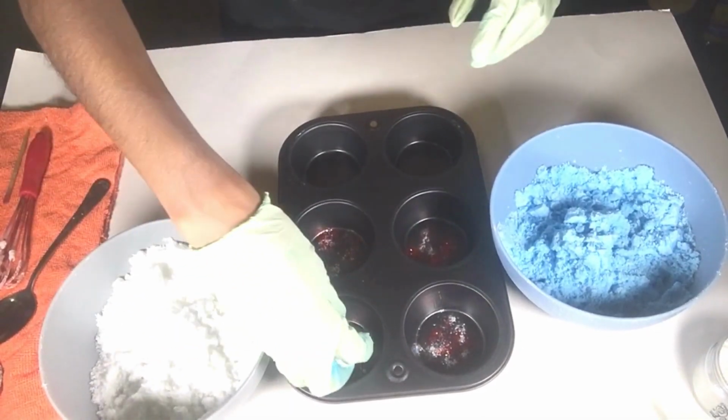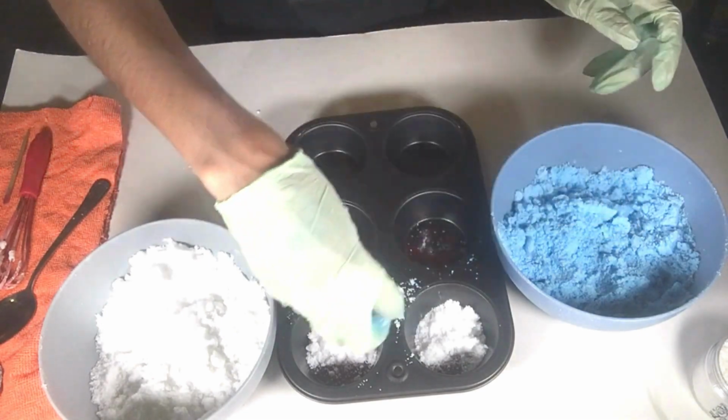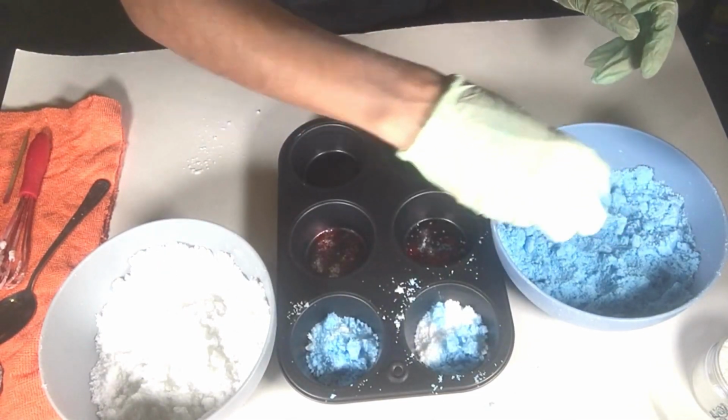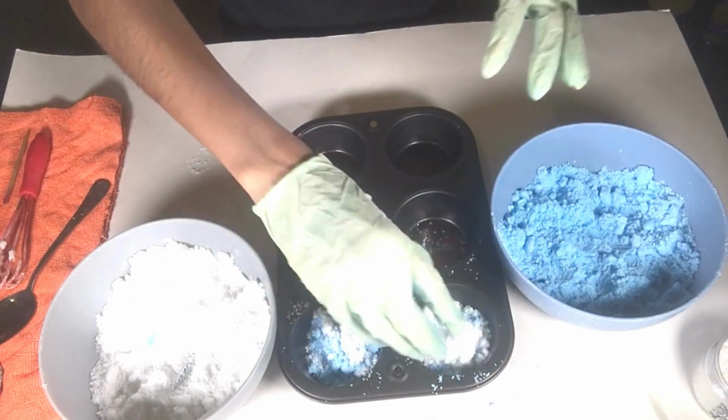Add the bath bomb mixture to the molds and make sure to press down very firmly and to fill the molds all the way up. You can add the colors in whichever order you want, creating a unique design.